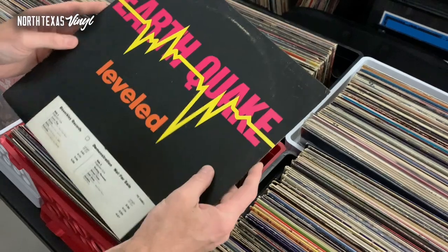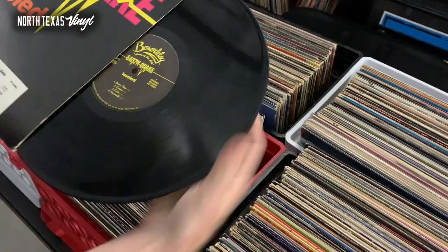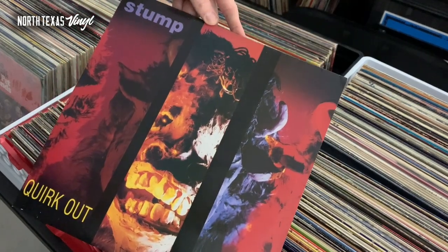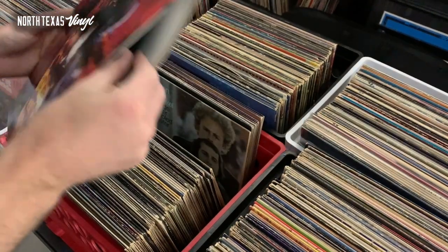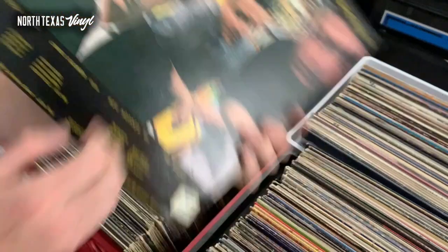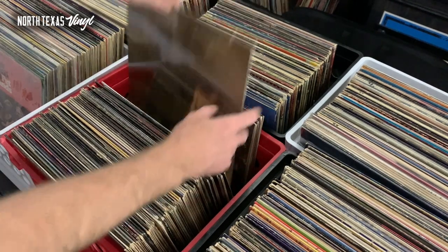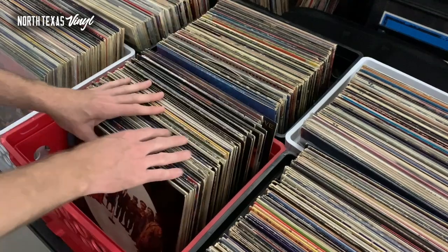Here's a radio promo — Earthquake 'Leveled.' This has got the timing strip on the cover but it's actually just a normal pressing. Got some Todd Rundgren. BTO. Stump 'Quirk Out' — not familiar with that one, weird looking cover, made in England. Some more Simon and Garfunkel. Best of Ian Whitcomb. Steppenwolf. Carly Simon — another sealed record. Gordon Lightfoot. Leon Russell. Neil Diamond. Jackson Browne. Moving right along.